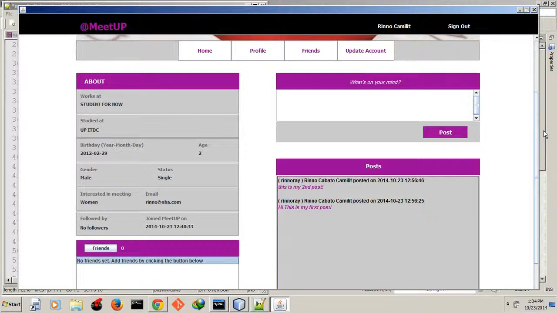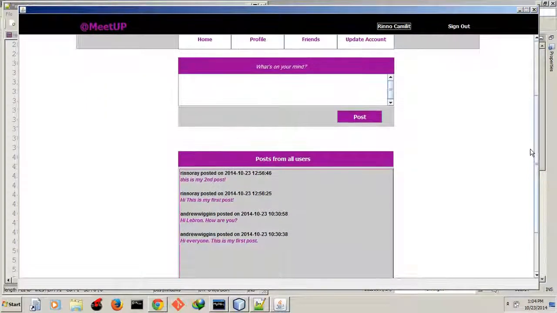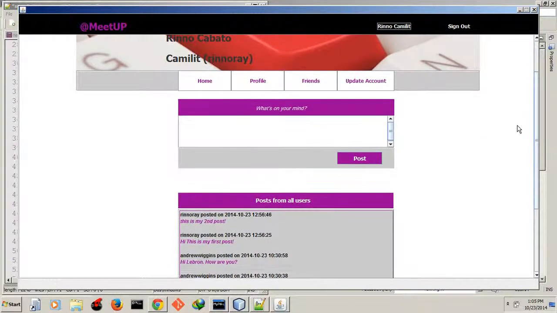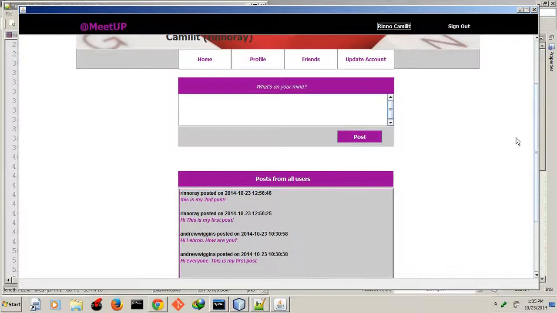After we have seen the user page, let's now go to the home page. If you click on the home button there, it will take you to this page. It's a simple page that simulates the homepage of Facebook, wherein you will see the posts from other users.